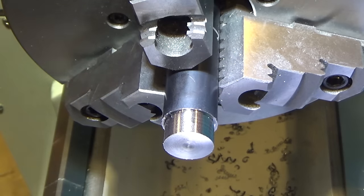So I might have screwed up here. This finish might be screwed because my quick change tool holder had gotten a little bit loose, so maybe that was the cause of the bad finish. So we're going to try it again. Let's start with the slow speed again, do 1/100,000 longitudinal cut with the positive rake cutter and see what it looks like, and then we'll come back and do a high speed.